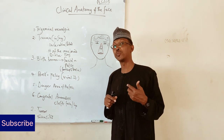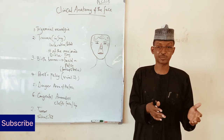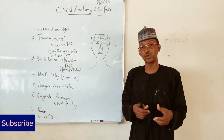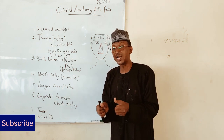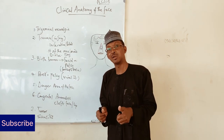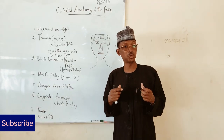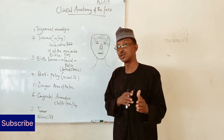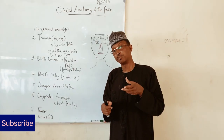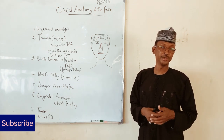Mostly the patient is going to complain of pain when you want to make this maneuver. But before that, you can give the person analgesics, paracetamol, either injection or tablets, or you can give ibuprofen or any other analgesic for the pain to subside before you carry out the maneuver. Alternatively, you can ask the patient to gargle warm water in the mouth. That can also help in relaxing the muscles, and then you carry out your procedure, because the joint is related to the muscles responsible for opening the mouth. These are your lateral and medial pterygoid muscles. I'm sure you must have done this in your head and neck. And so once that joint is dislocated, since they are responsible for opening and closing the mouth, the mouth remains open.